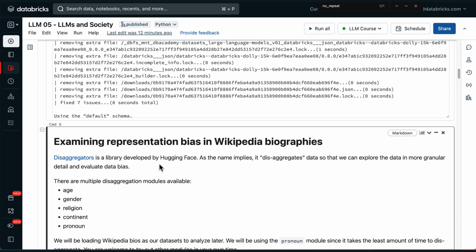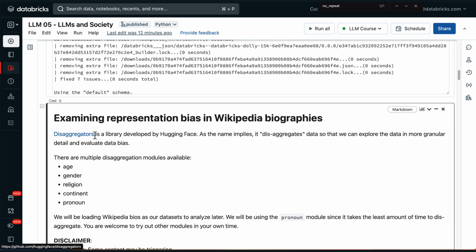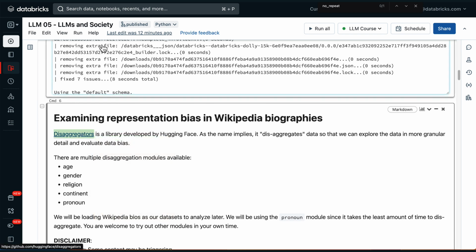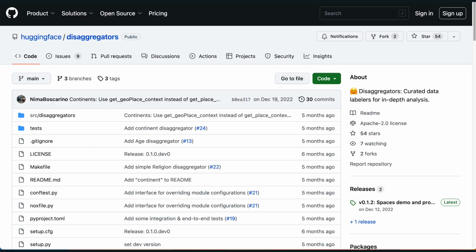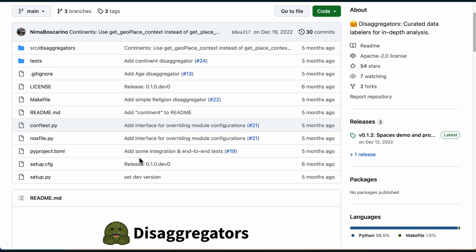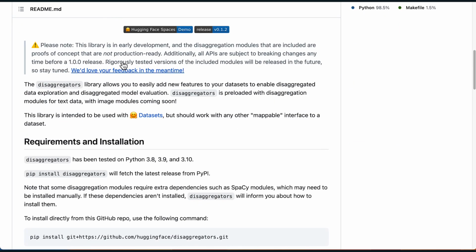Now that you are done with setting up your classroom environment, let's take a first look at the first tool that we'll be using to examine data bias, which is a tool called disaggregator developed by Hugging Face. As the name implies, it attempts to disaggregate data so that we can examine the data in more granular detail, leveraging different modules focused on different topics.